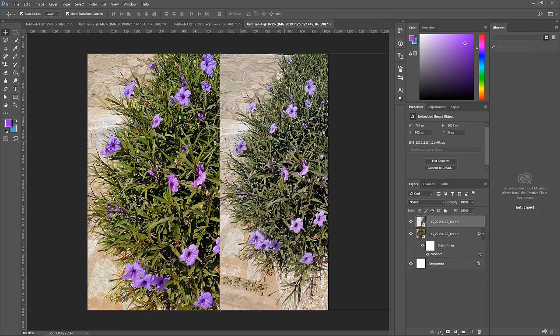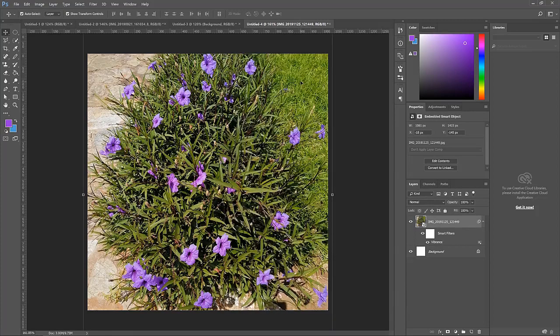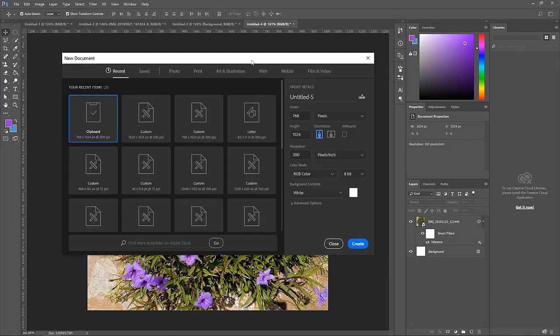So now the third exercise I would like us to do is to create a banner. Adobe Photoshop is not only for photo editing, it's not only for drawing, it's not only for painting. We can also make images like banners and posters and so on and so forth. So I would like us to give it a try and see how we can create a banner.